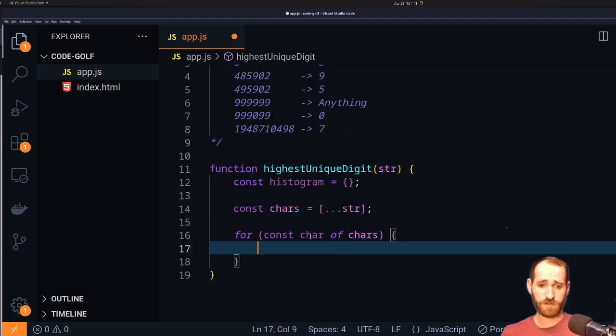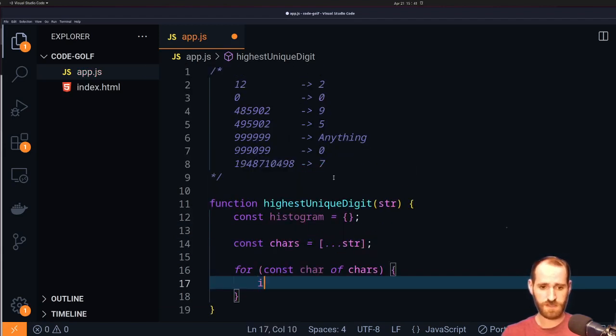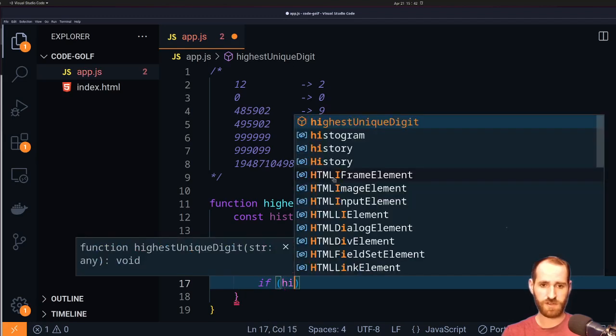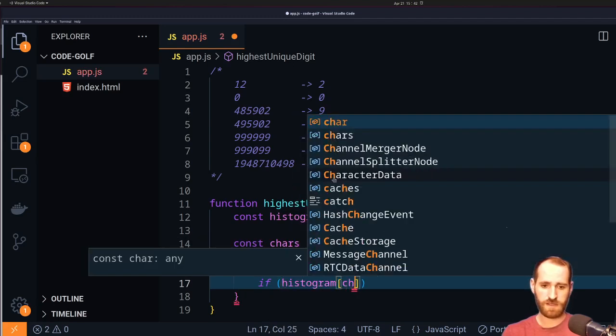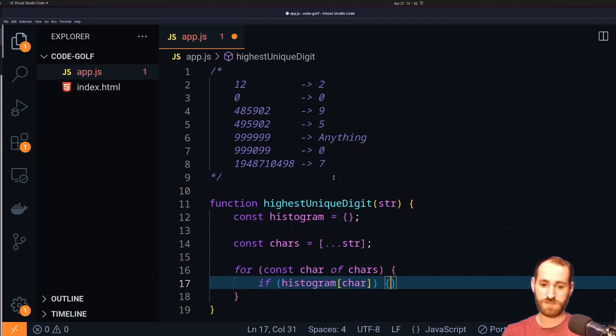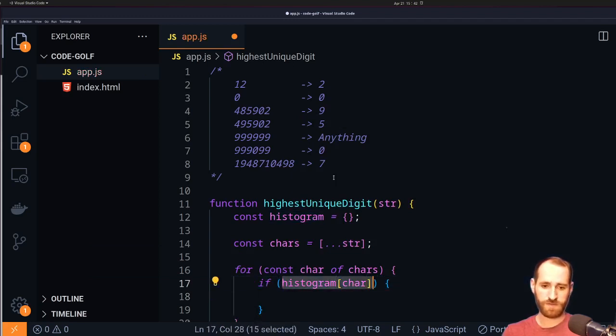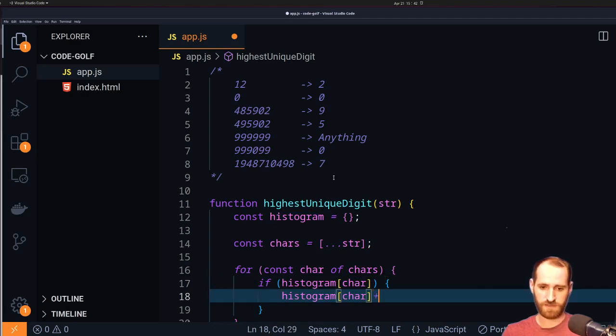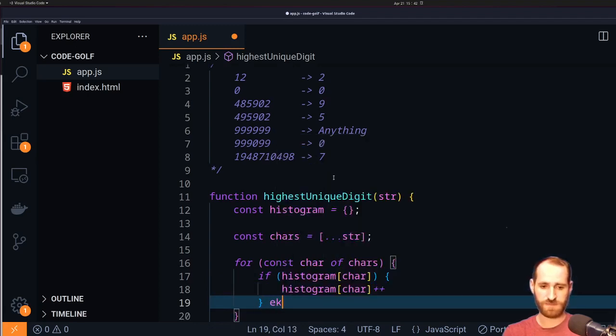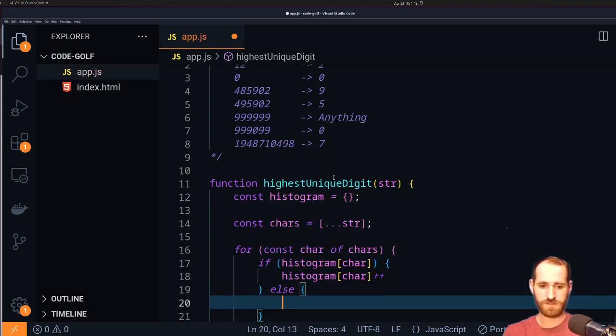And we'll iterate over each character, and if the histogram at a specific character is truthy, if it exists, we'll go ahead and increment it by 1. So this way we're just keeping track of the amount of times something has been found. Otherwise, we'll go ahead and initialize it with 1.